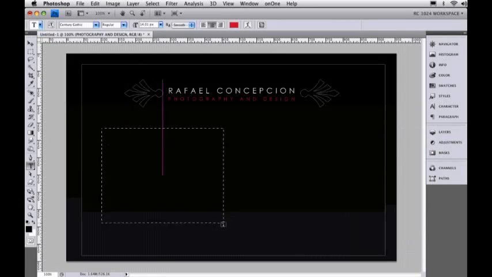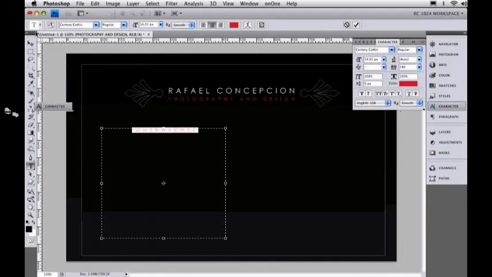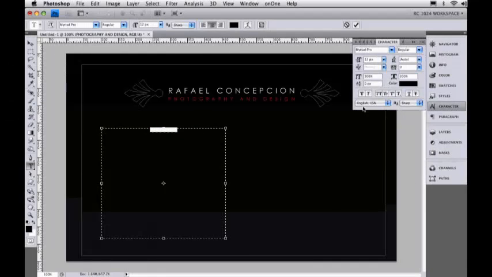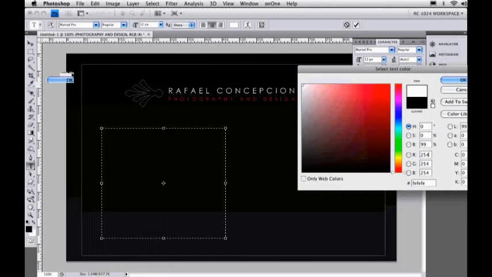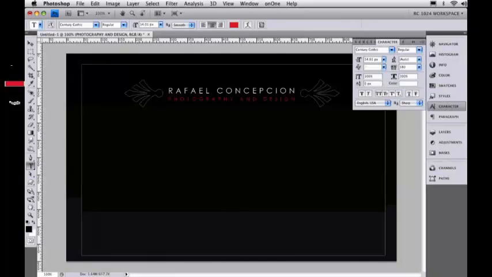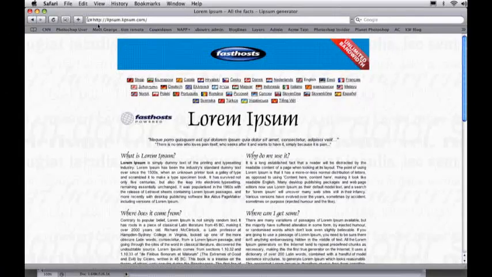But we're running into a problem here. The problem is I'm going to want to put some type onto this page, and I don't have any type. So what I'm going to do is open up Safari, and in Safari I'll go to Libsyn.org. That'll bring you to Libsyn.libsyn.com. In here, you can generate a whole bunch of dummy text. So I'm going to scroll down, choose how many paragraphs of dummy text I'd like to use, and click on Generate Lorem Ipsum. That will allow me to grab some blocks of text that I can use.